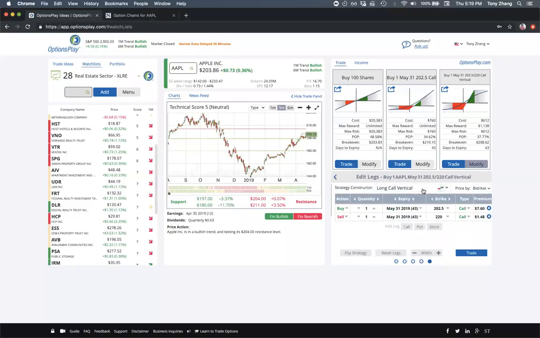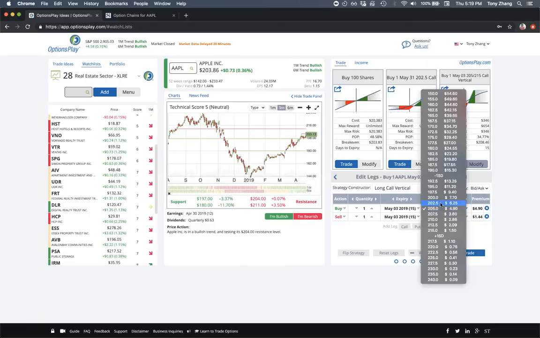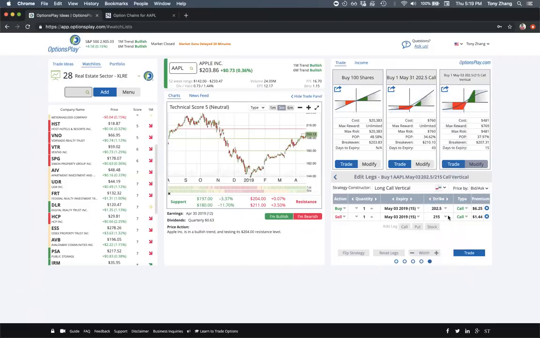So let's say instead I change this to a 2 week option. So let's say I buy a 205, let's say a 202.5, 215 or so. So now, instead of this stock having to move to 210 in the next 43 days, this stock now has to move to 207 in just 15 days. So I need 2/3 of the move in 1/3 of the amount of time.